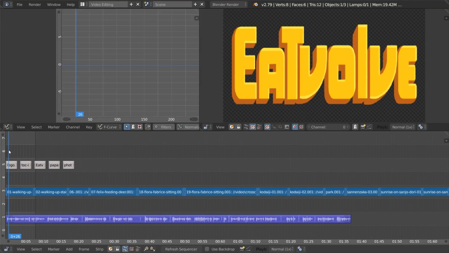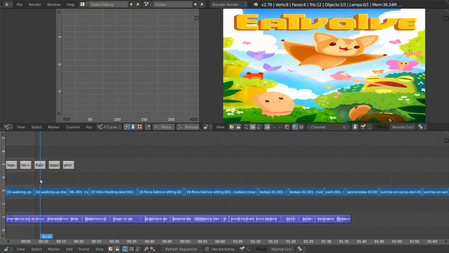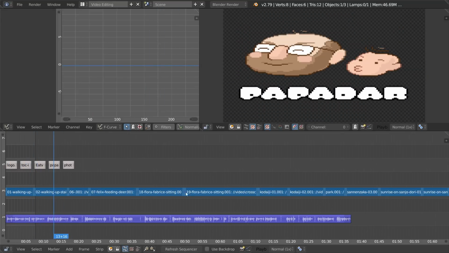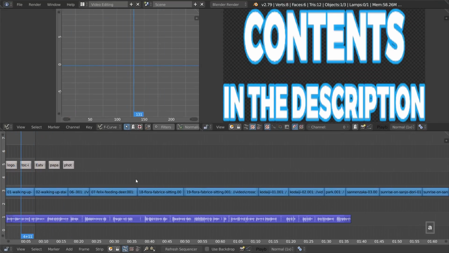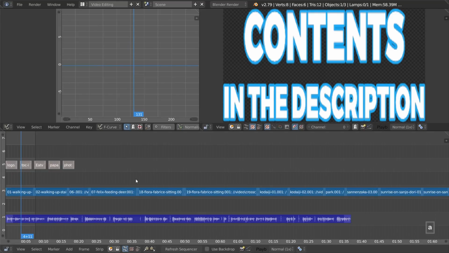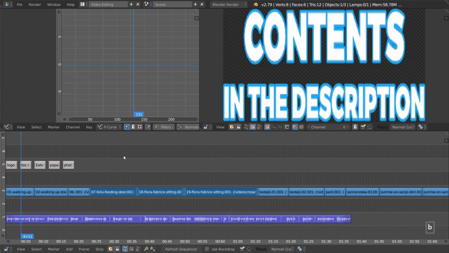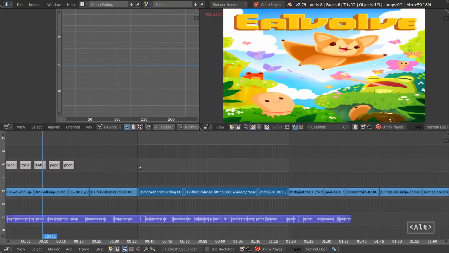So then I want to set my timeline's range so that when I play back, it doesn't jump back to the beginning. So I'll press A to select everything and press Ctrl-Alt-P to set the preview range to the selection. It works with any selection, so you can press B and box select anything, and then Ctrl-Alt-P again to set the preview to that chunk.